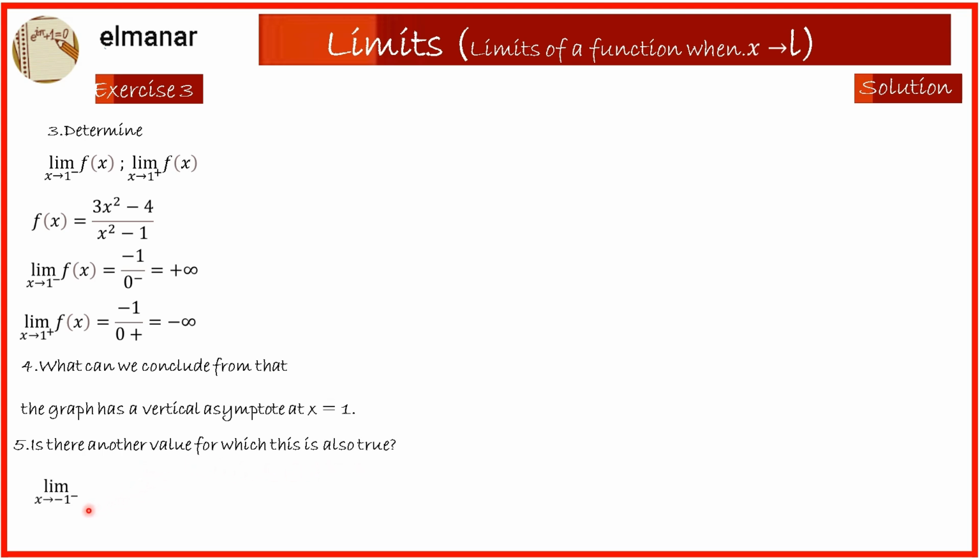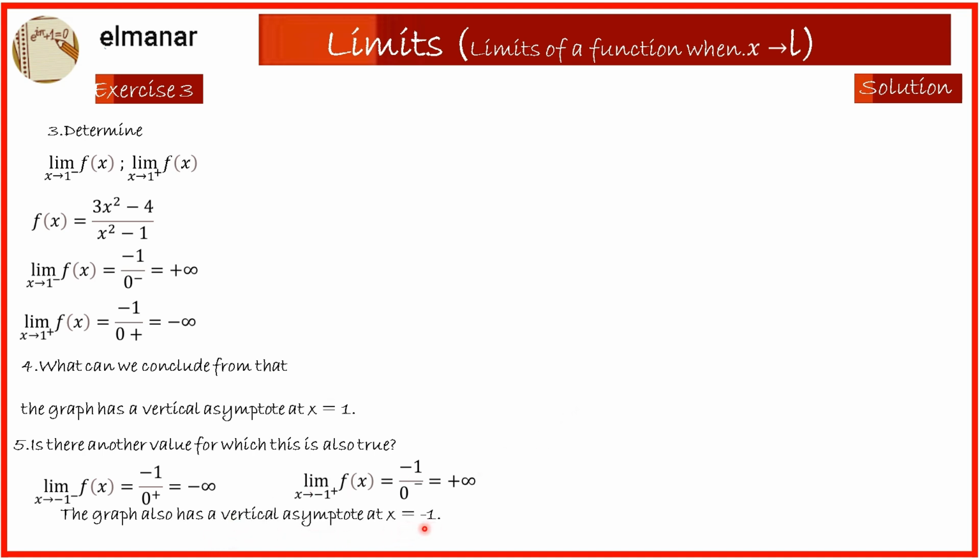Study of the behavior around the value -1. We repeat this analysis, this time around the value -1. When approaching -1 from the left, we divide by a small positive number because the denominator is positive outside the roots and negative between them. This causes the function to become very large but negative. When approaching -1 from the right, we divide by a small negative number, which causes the function to become very large but positive. Therefore, we conclude that the function becomes very large or very small around the value -1, which means that the graph also has a vertical asymptote at x equals -1.